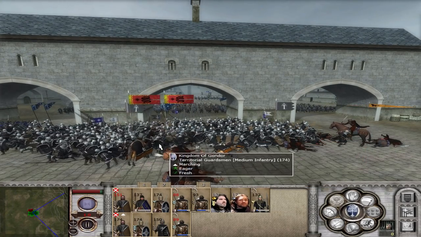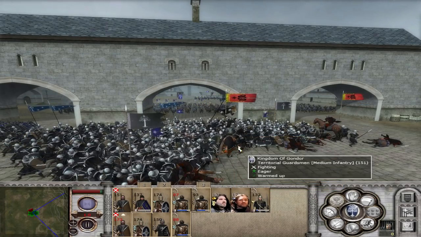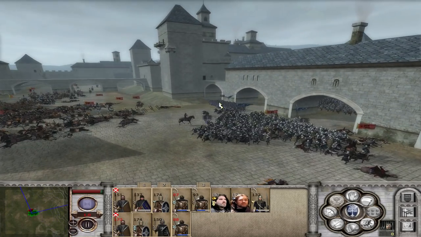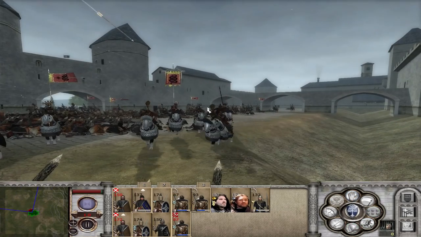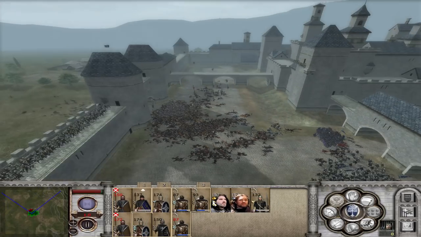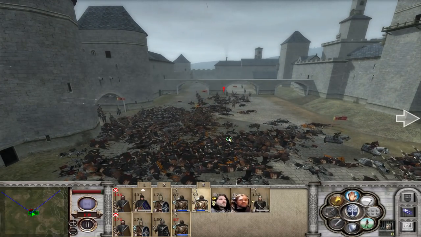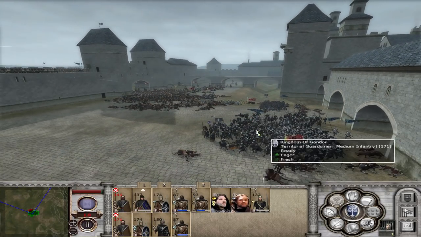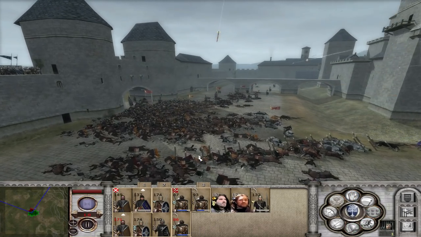Take out these three. And we move our spearmen up into this line here. Oh, come on, General. Third row's got to kill you. I think it just did. There he goes. His entire unit got wiped out on the third row of stakes. And that's why I have three rangers here.